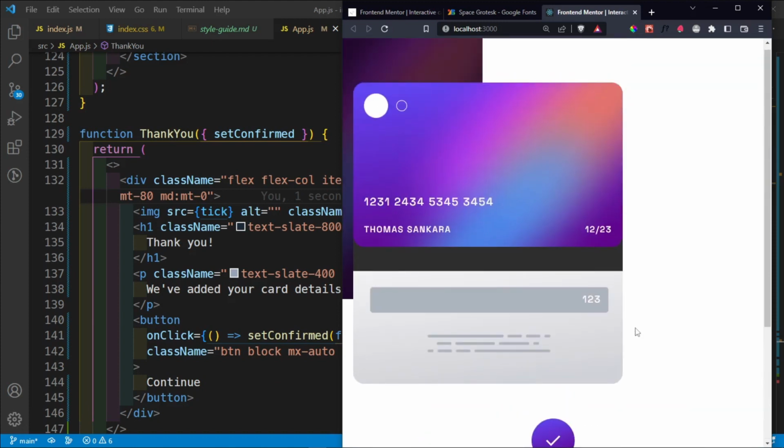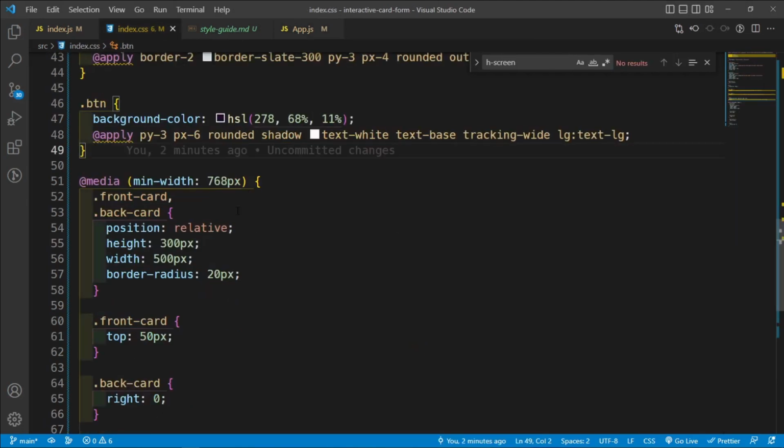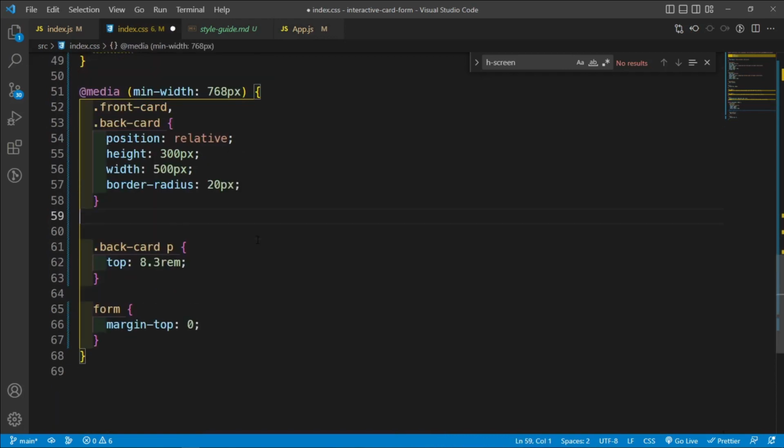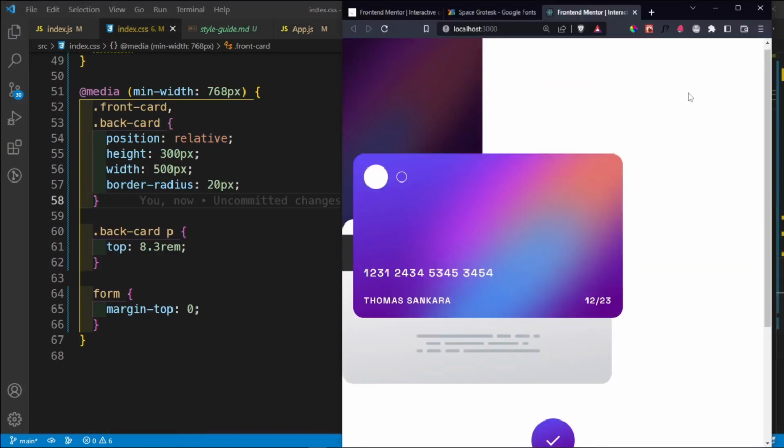Okay. And then let's also go ahead and, how do I want to do this actually? I'm just realizing that on medium screens, probably I still want this to be here and then this to be here. So what we can do is go ahead and remove this from here, cut it out, and then when I save this, it should come here still.